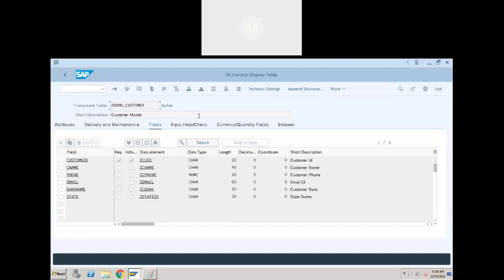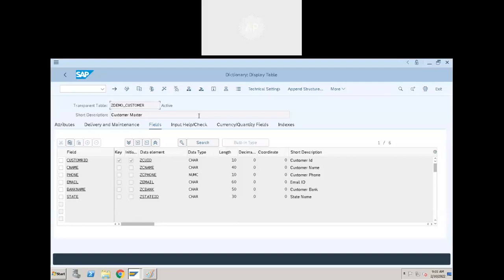Okay, consistency. Consistency is another advantage. When you define a data element or domain for a particular field with a specific length and data type, you can use the same type and same length across all the tables. So there is consistent data in all tables with the same length and data type for the field.